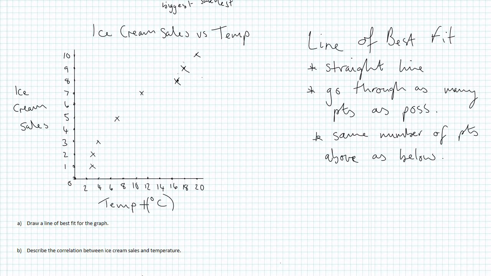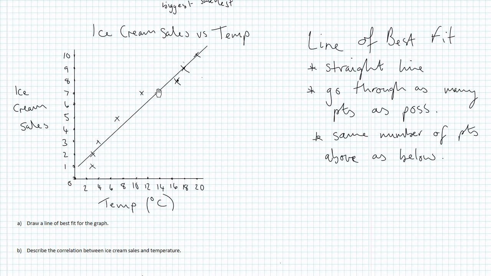Okay, let's draw in this line now. If you've got a ruler, it's kind of easy, especially if you've got a clear ruler, you can wiggle it about until you get something that's going to fit. So let's put that there, and then see if we can wiggle it and make more fit. Obviously you can't do this on a piece of paper, but you just need to wiggle your ruler about.